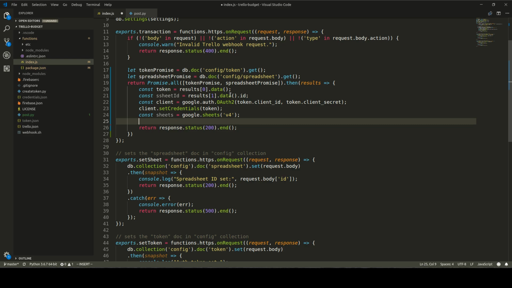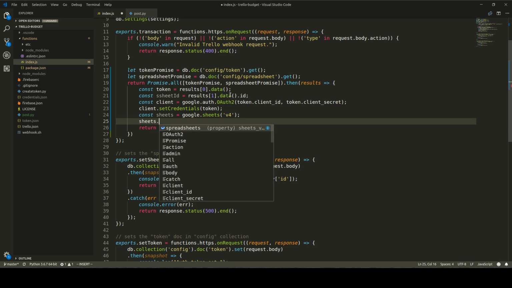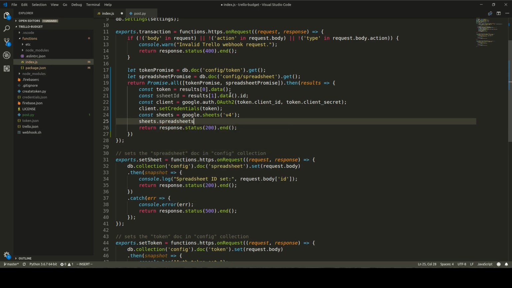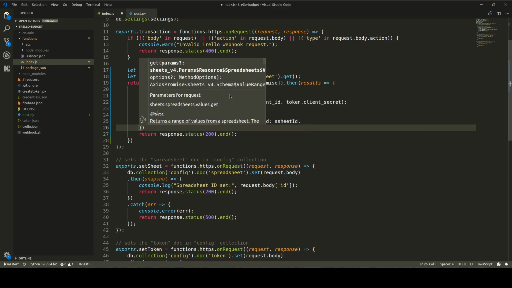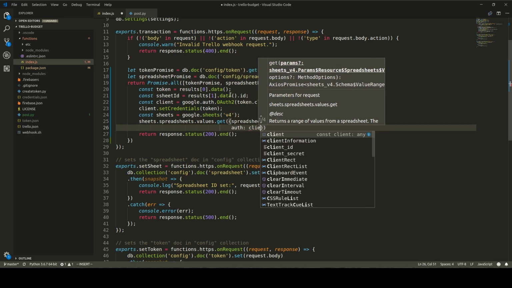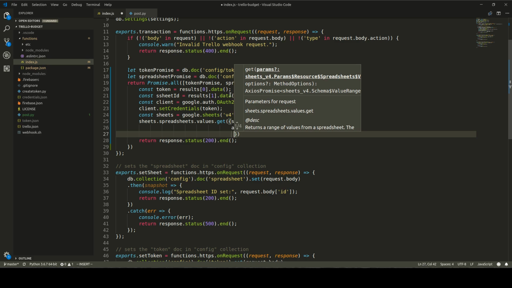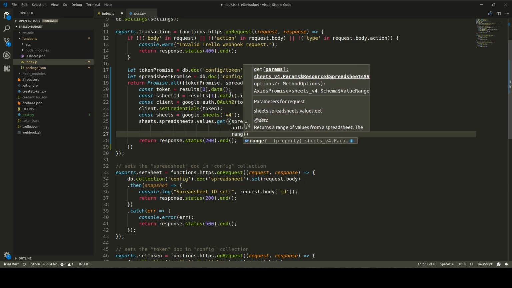And to access some cells from our spreadsheet, we can do this. Spreadsheets values get, and here we specify our spreadsheet ID, sheet ID, auth is client, and finally I have to specify the range.